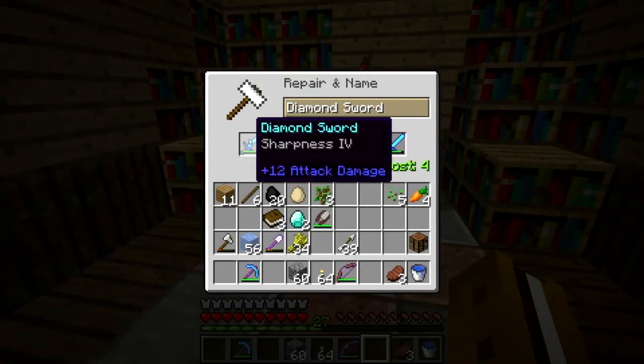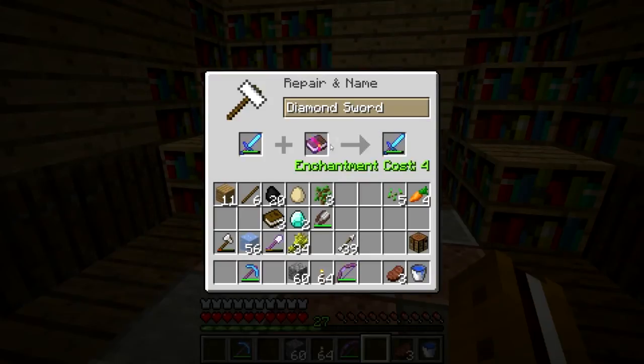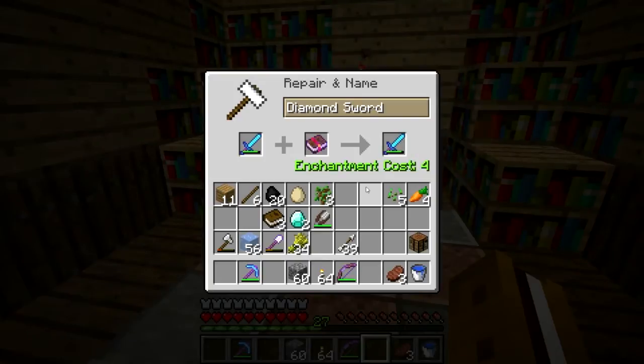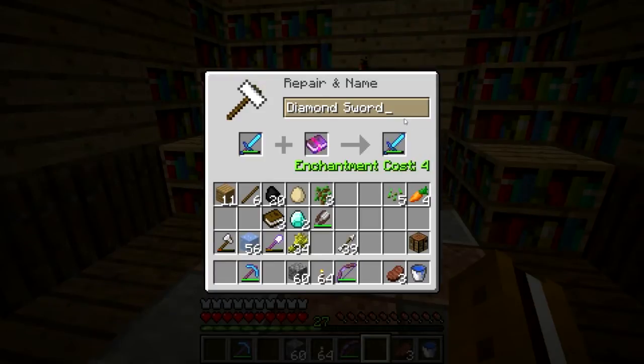The enchanting system has gotten so much better now. Oh, and also this book does have Depth Strider 3, but I already have Depth Strider 3 on my boots, so don't really need that for now. So, also, this is the first time that we've used an anvil to put something onto one of our items, so I'm going to have to do a special name here.